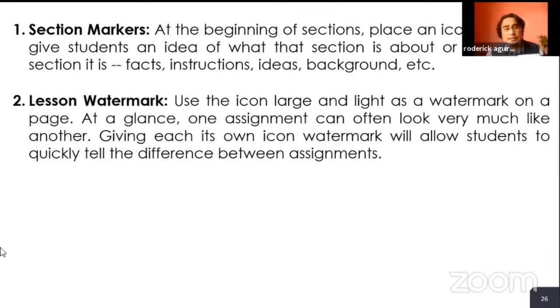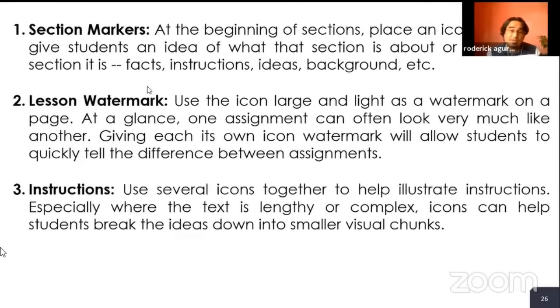Okay? So, icons also help kasi wala nga si teacher. Isipin po natin, wala po si teacher. Ang ating mga modules po should also speak the kind of subject or could speak something like the way the teacher would speak in real life. If the icons would help our students cognitively prepare themselves for the materials, maganda po ang watermark. Ngayon, kung ayaw nyo po maglagay ng watermark, then go for section markers instead, please. Then we have instructions. Pinakita ko sa inyo kanina yung mga icons per activity. So maganda po yung mga instructions.